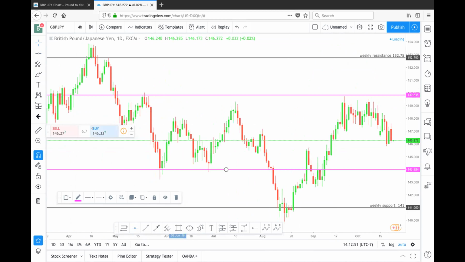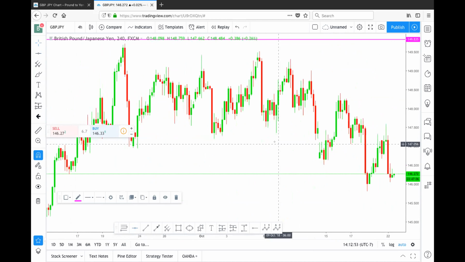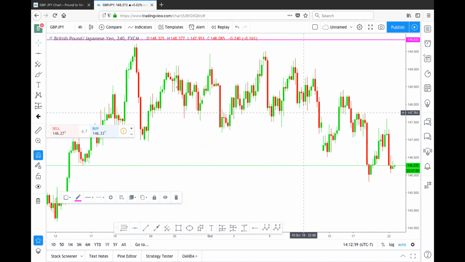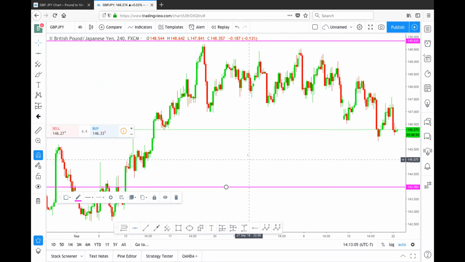I typically always come all the way down until I get to the 1 hour or 4 hour, depends. On this one, we see that we're inside the zone, so we're kind of consolidating here. I could probably draw a trend line here, but it doesn't look like it's going in any particular direction.